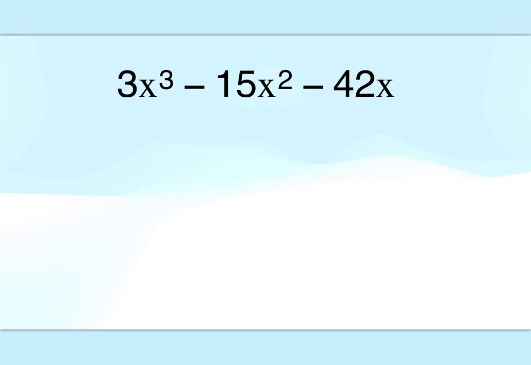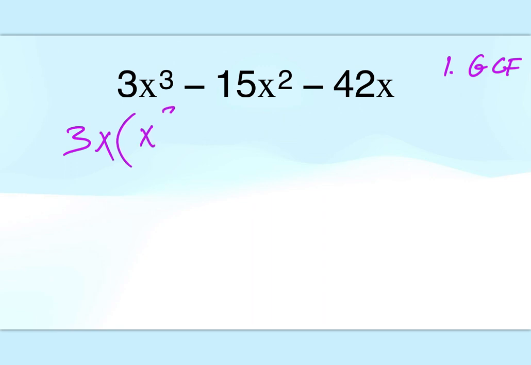Last one that we're going to do before we walk out is this. Here we're going to be combining multiple steps. I'll just go ahead and run us through it. First step is, and has been, GCF. Is there a greatest common factor? They are all divisible by 3, and they all have an x. And the x's that they have is 1, because the last one only has 1.